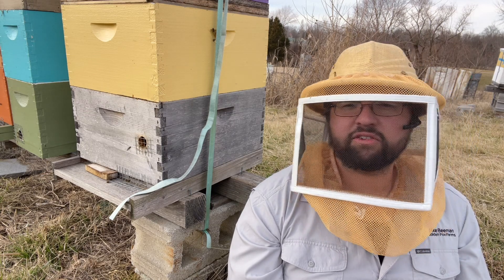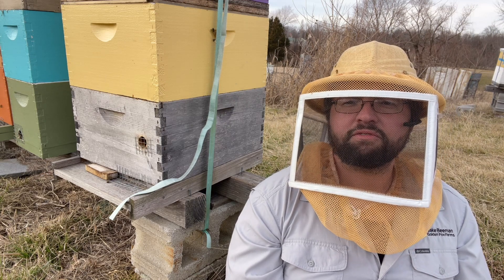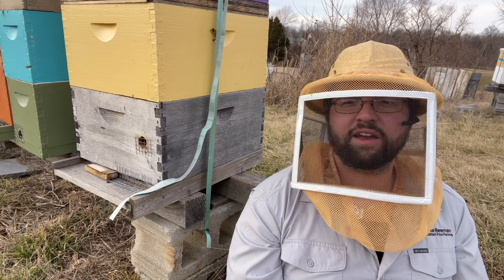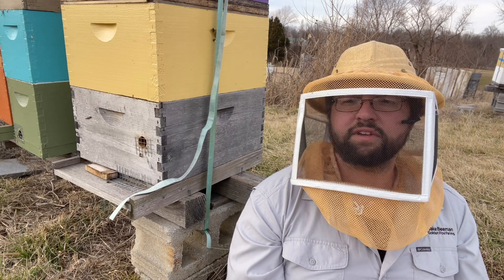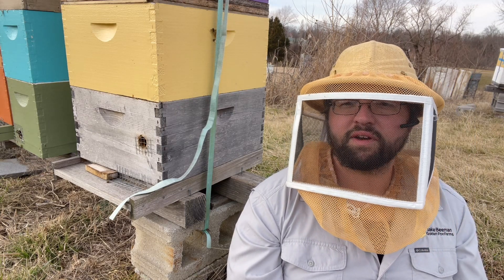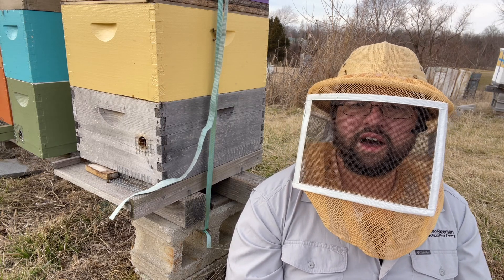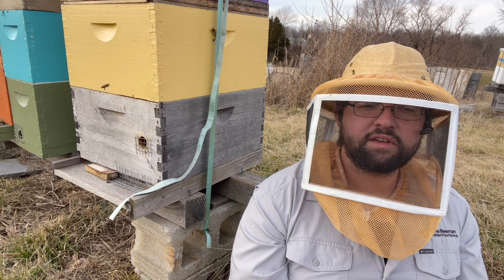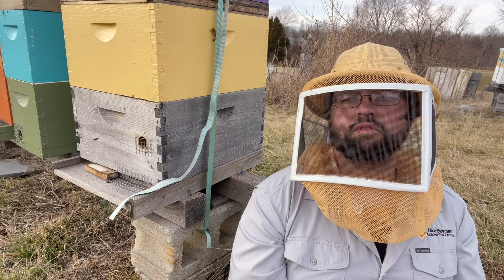Last year we had another El Niño year, and spring was a month early. Then we had a freeze on April 28th. If you're a month ahead of schedule in terms of blooms and weather and you have a freeze then, that's like having a freeze at the end of May — which is insane for us. But in terms of flowers and effects on colonies, that's exactly what it was. This is one of the issues we run into with El Niño seasons and more variable weather: it might get warmer earlier, but we're still going to have those cold snaps come in on the backside and stall and mutilate these colonies.